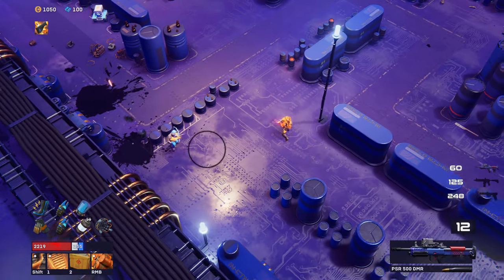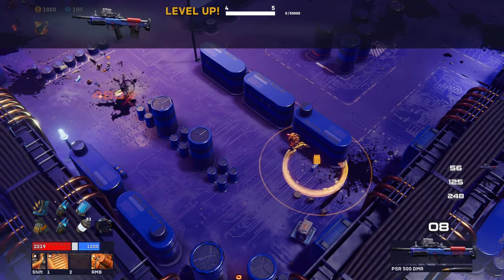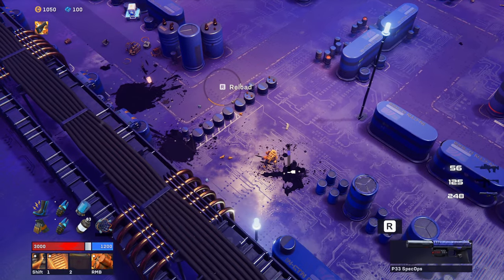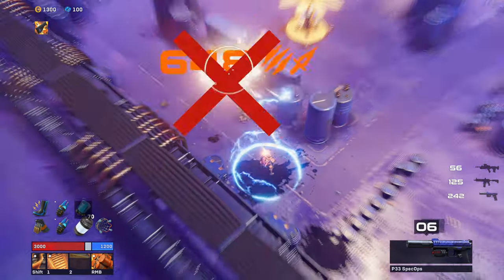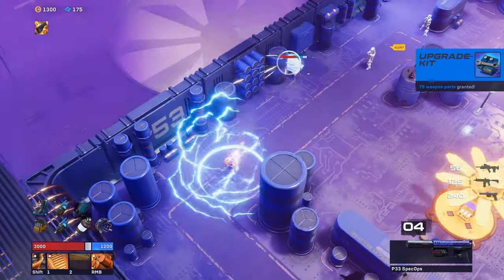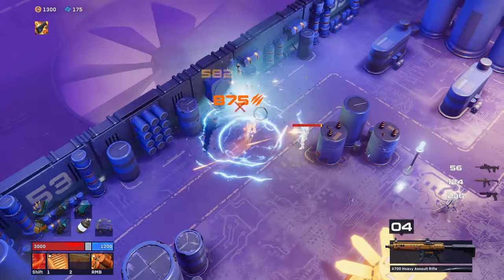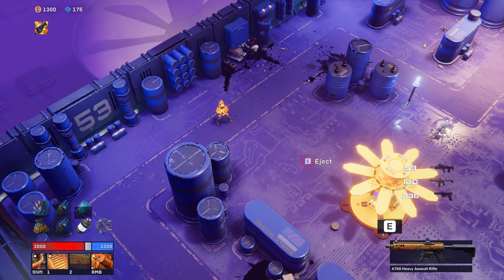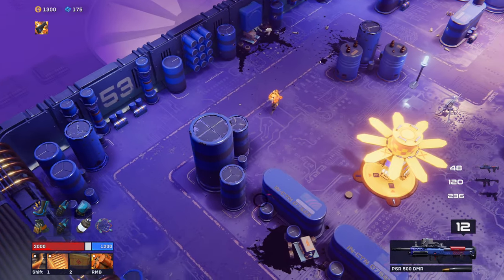He refuses to die. There we go. And we're back at full health. Got another upgrade station here, which is great. Hero level 3. Another upgrade kit. Nice. Right, fully stocked up on reloads.